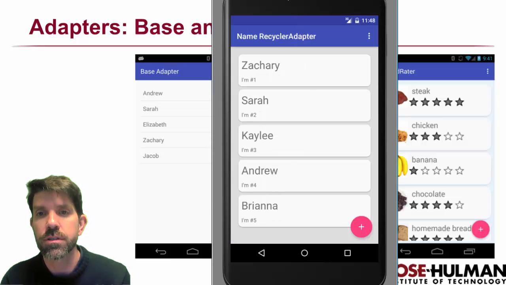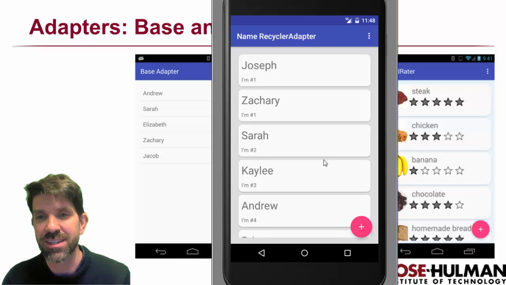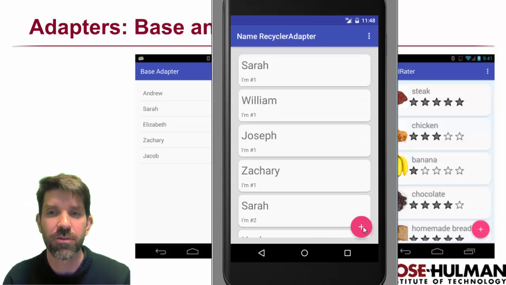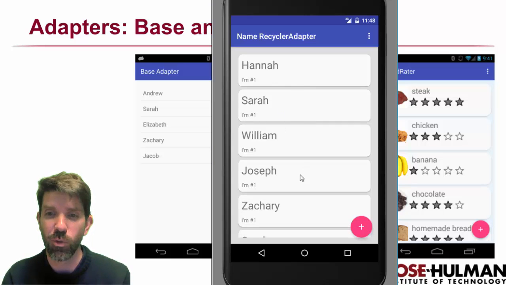So here's one of the name ones, and we can see that it has a nice little scroll on this list. If I add items, it's going to do something interesting. It's just going to add them from the top here. We see that we've got some nice animations coming in from the top. Of course, each person that comes in from the top thinks that they are number one, and they're all saying that they're number one here.